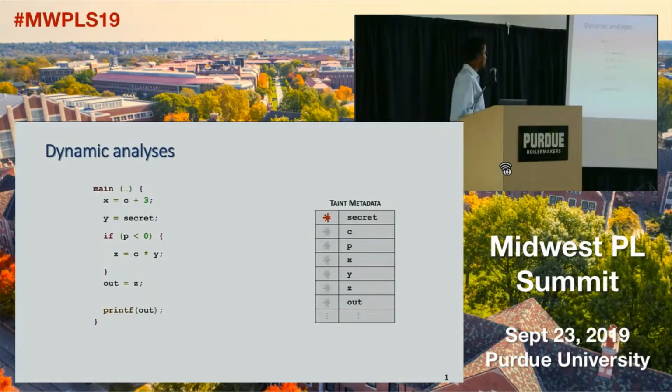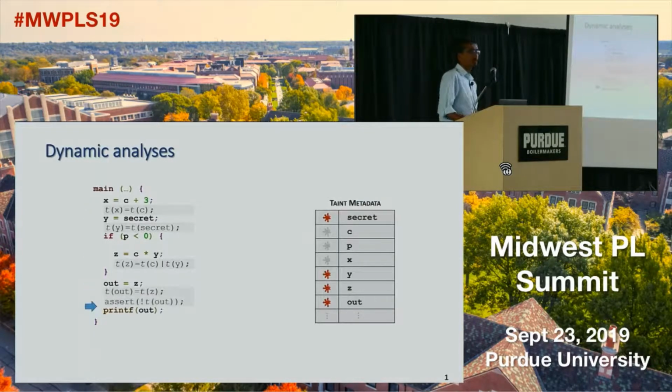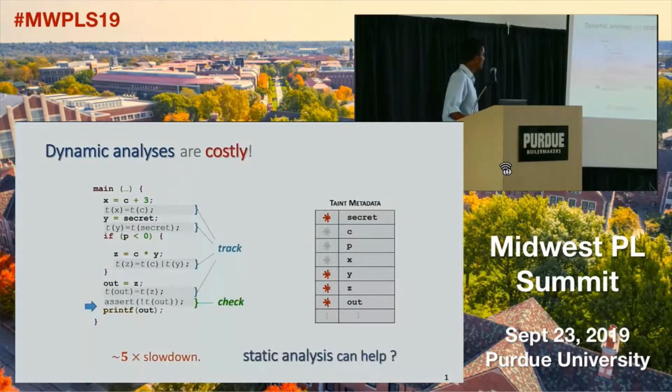For example, even a simple analysis, like if you want to track how information flows through execution, say to enforce some kind of security or privacy policy. For example, here in the program, let's say secret is sensitive information, and that should not leak through the print statement. To check for this, a naive dynamic analysis will have to instrument each instruction to check whether either of its operands are tainted or marked as sensitive, and then compute if the resultant should also be marked as sensitive. So this obviously incurs a lot of tracking and checking overhead and slows the whole program down.